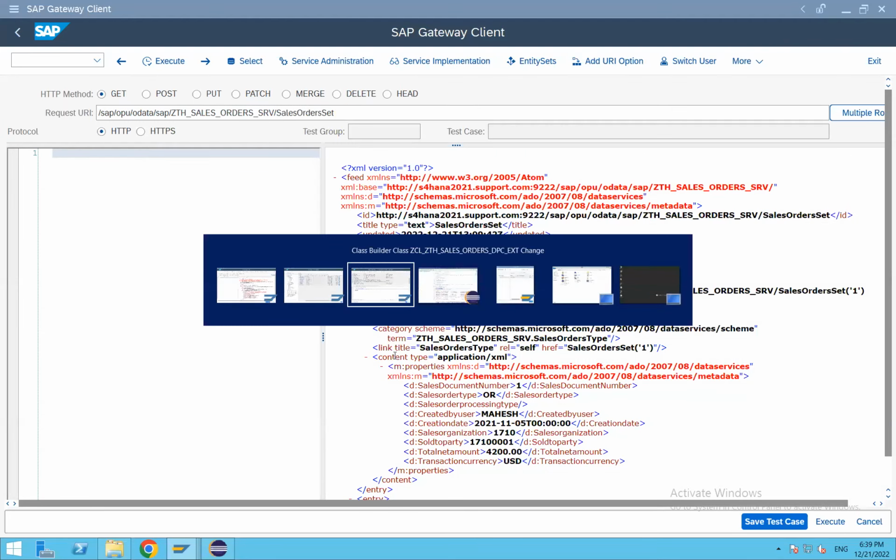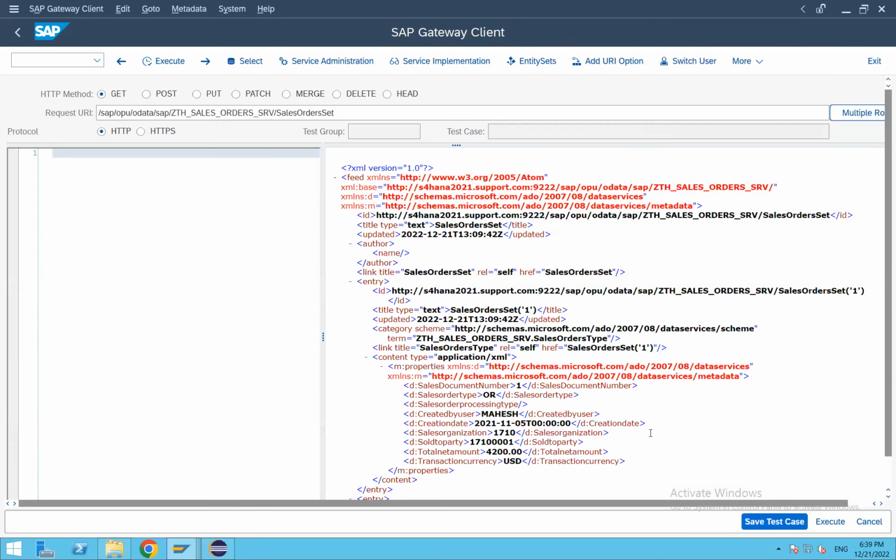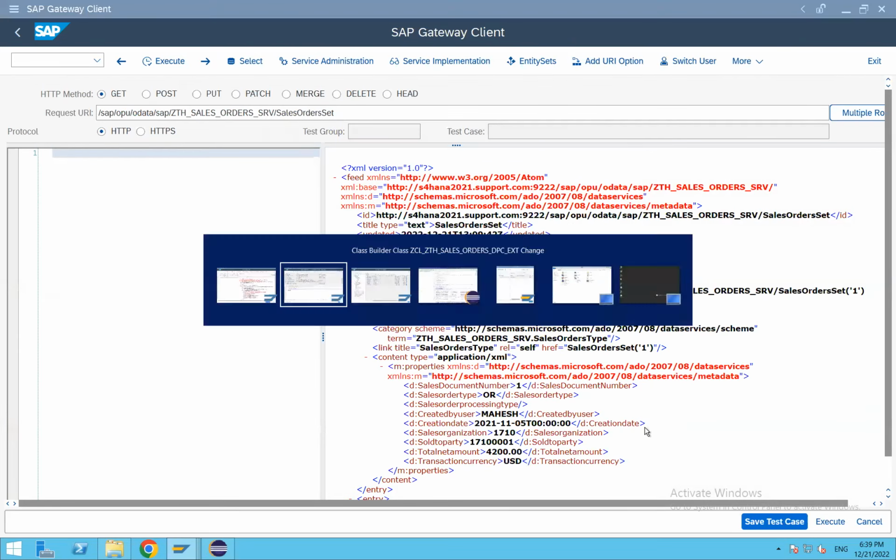According to the business requirements, we might need to go into multiple tables, multiple iterations, loops, and things we might need to write. And finally, our goal is going to be to fill up this entity set table to return back to the consumer as a response.